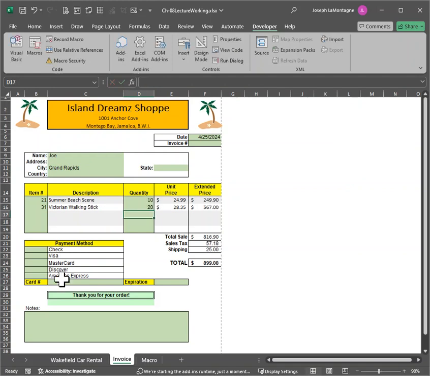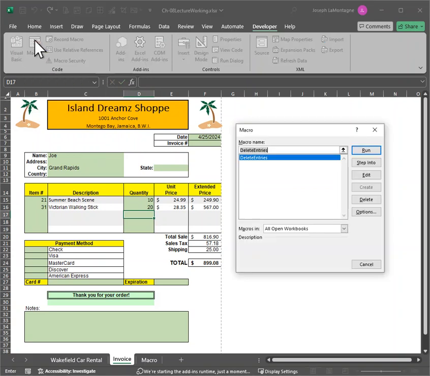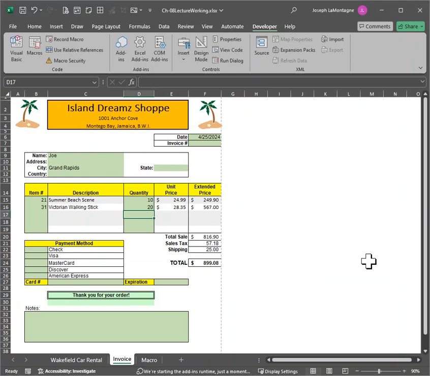There we go. A second way of running a macro is to choose it from the list. You go up here where it says macros, and I click, and I'll have my list. And if I want to run this macro, I just click run, and it would delete everything. I don't want to have to type everything, so I'm just going to hit cancel. A third way is to assign a button to it. And to do that, you need to work in the controls group. If you're on a Mac, you'll actually have an item that says insert button.